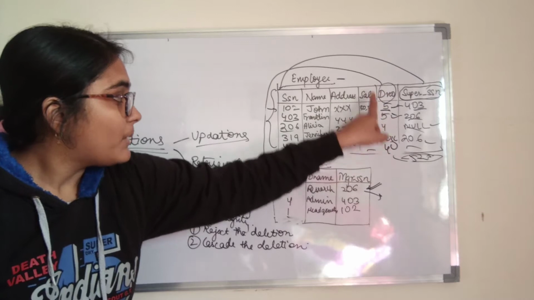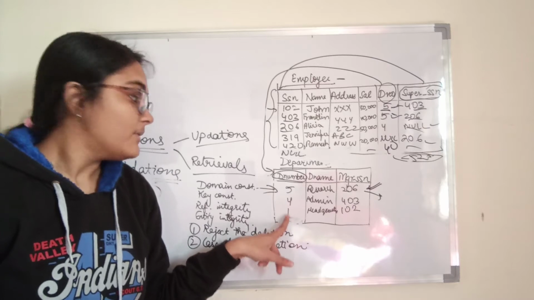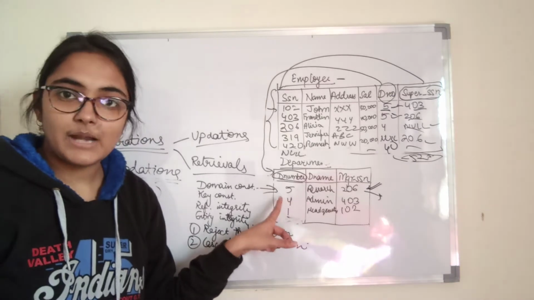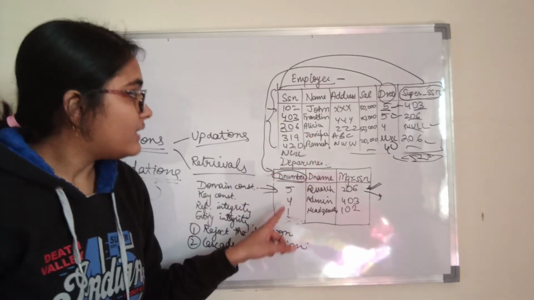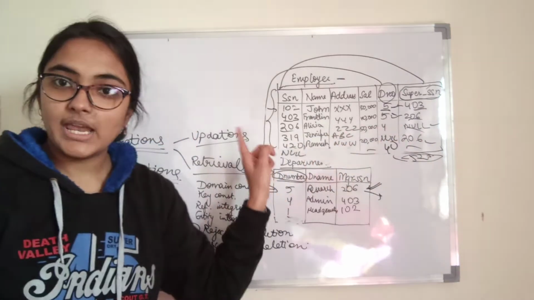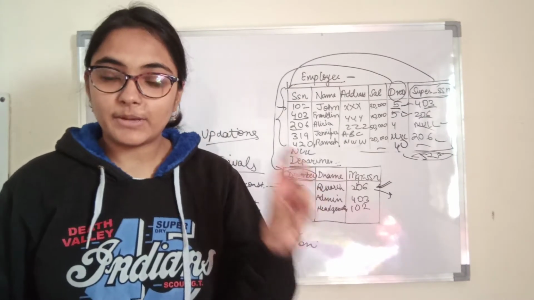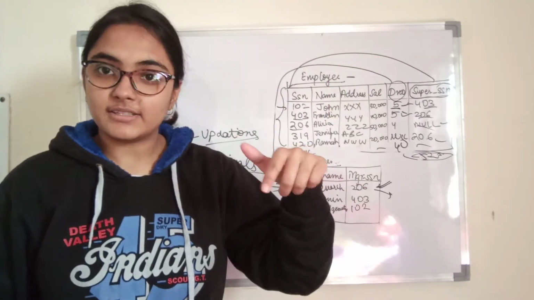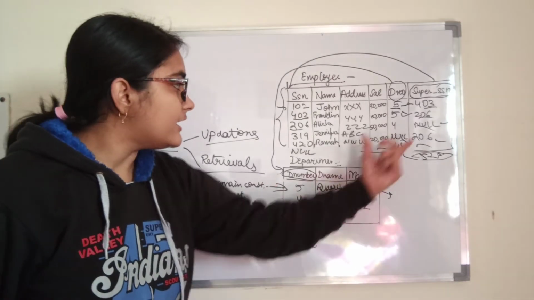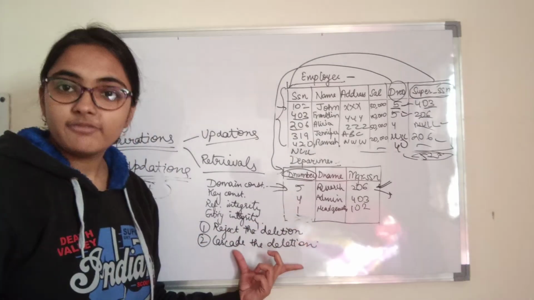So here no tuple is referring to this particular tuple, so no other tuples need to be deleted. In case we are deleting the tuple with D number 4 from the department relation, as a result of cascading, we will delete this particular tuple as well. So as a result of cascading, we delete the original tuple as well as the tuple that is referencing it, because that tuple is referring to the deleted tuple. That is the meaning of cascading.